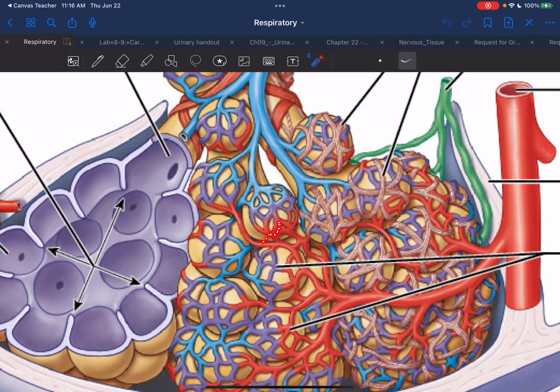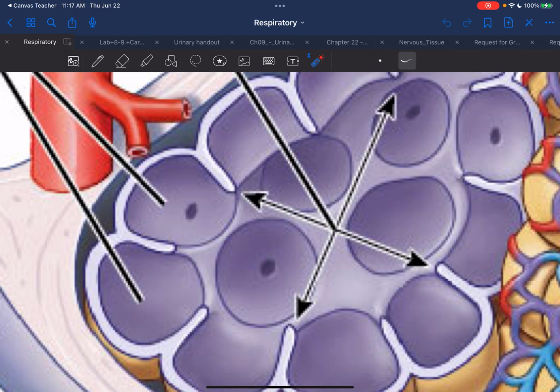So it loads oxygen onto the blood vessels, and then it will circulate through the blood vessels. But right now, all we care about are these little globes or these little bubbles. And if you were to make a slice or a section of it, it would look like this. And these individual little bubbles are made out of little simple squamous cells. I'm going to try my best to draw it. They're made out of simple squamous cells, the nuclei.